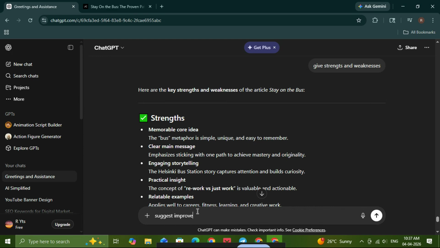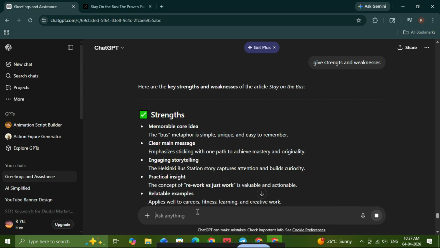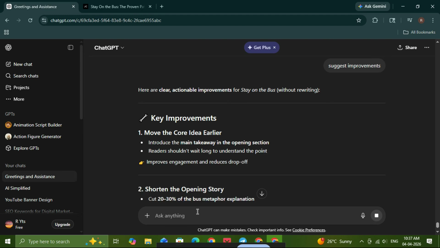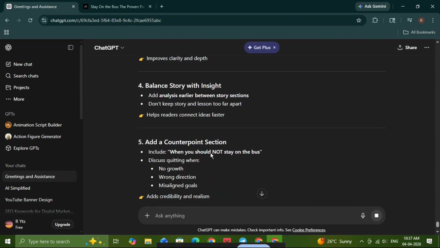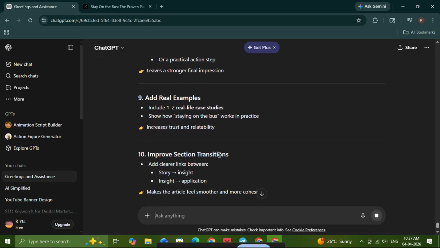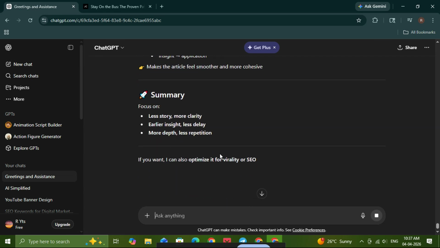A good tip is to review the feedback in layers. Start with clarity, then grammar, then structure, then logic. That way, you do not get overwhelmed by too much information at once. If your article is for school, work, blogging, or SEO content, this process can save you a lot of time and help you catch mistakes before anyone else sees them.